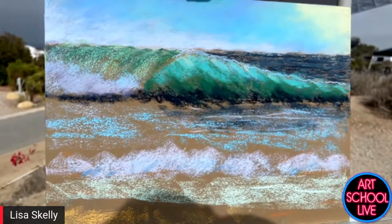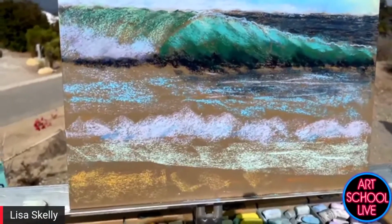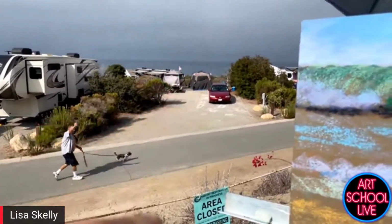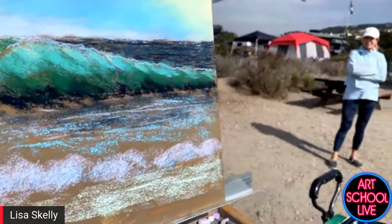I could turn this over. You could see. And Deborah's here with me this morning. She's so great. We want to see. I'm at the campground. At the campground. Oh, I'll turn it too where you can see the water. So the water's over there. Oh, nice. Oh, yeah. There's the ocean. There's people walking their dogs. So it's kind of like they've got a little RV camping area there, huh?